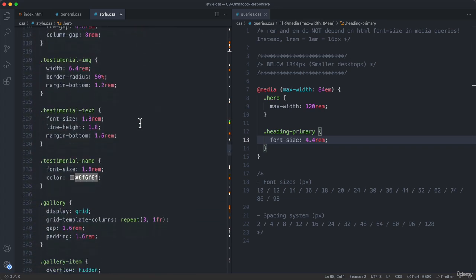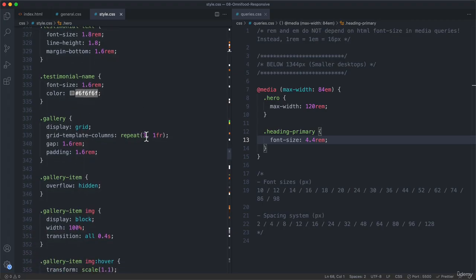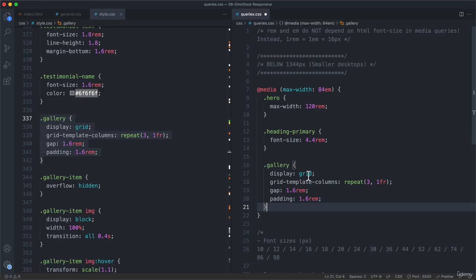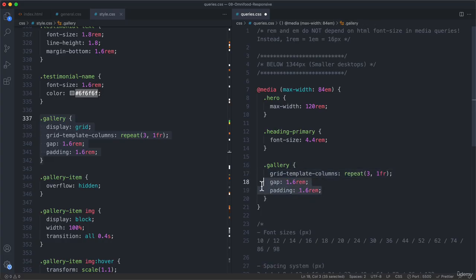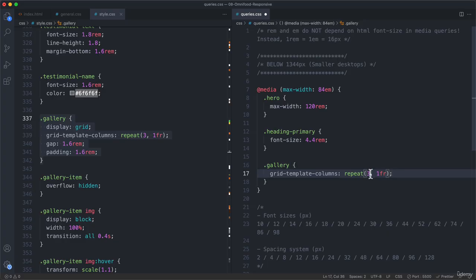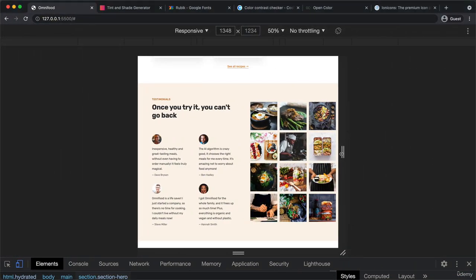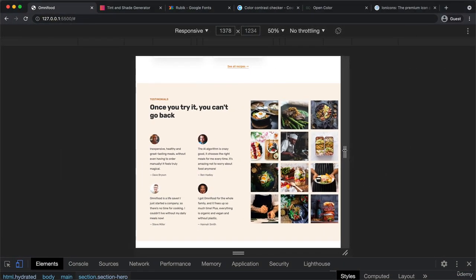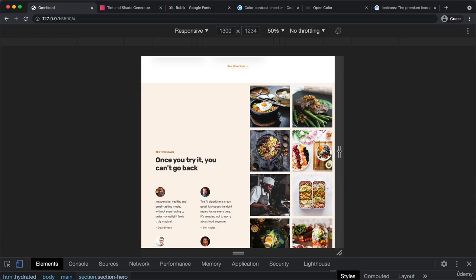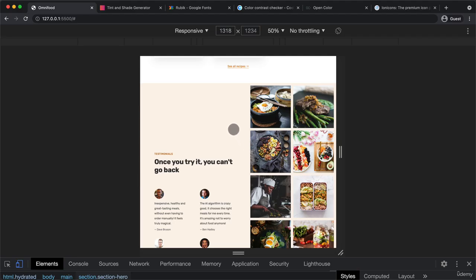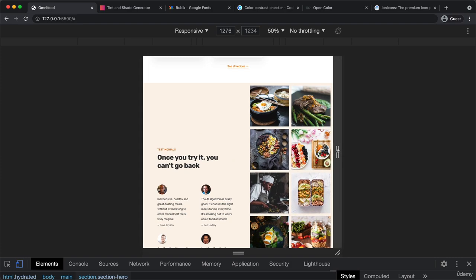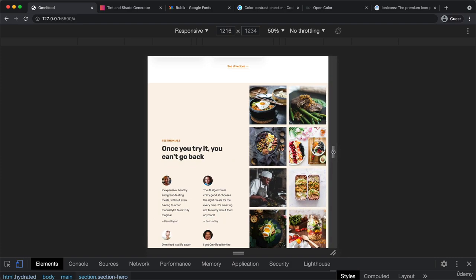So that's right here. And here is the gallery with its 3 columns. So I'm just copying all of this. Makes it a bit easier. And just delete what I do not need. Switch it to 2. And that's it. Let's go back. And there we go. So now it appears that there is way too much space here. But, well, we cannot make it perfect for every single screen size.